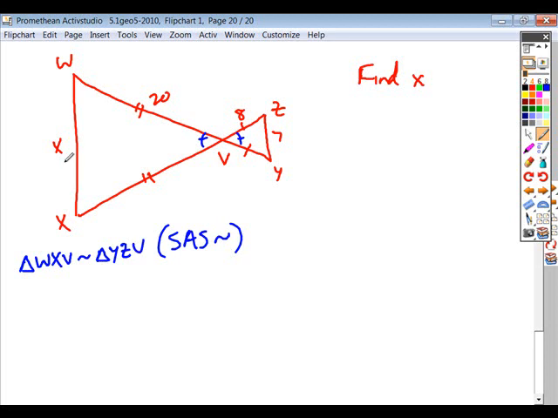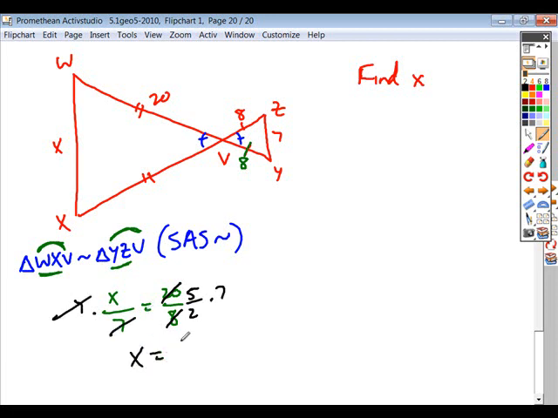And so when you're looking to solve for X, our solution X is this side, WX. So if we begin with that side, WX corresponds to what side in the other triangle? YZ, the first two letters. YZ has a value of 7, so we can insert that. And then we just have to find the corresponding set of measures. And so we can choose either of them. Let's say we chose WV, since that's labeled. WV is 20 over its corresponding side, YV. YV is the same length here. It's 8. And so once again, it saves time by starting with your variable because your solution simply involves reducing your fraction. 4 goes into 20 5 times, 4 goes into 8 twice. Multiply both sides by 7 to get your x completely alone. And when you do that, you wind up with your solution 35 halves for that problem.